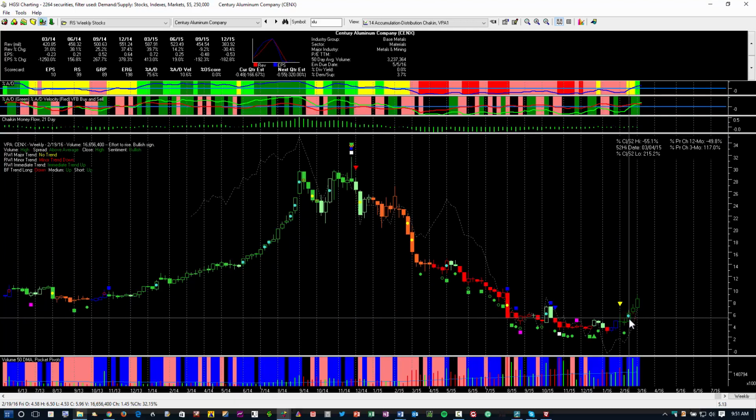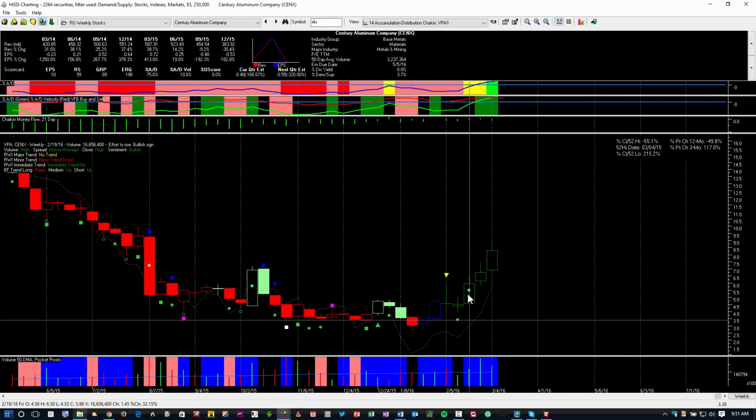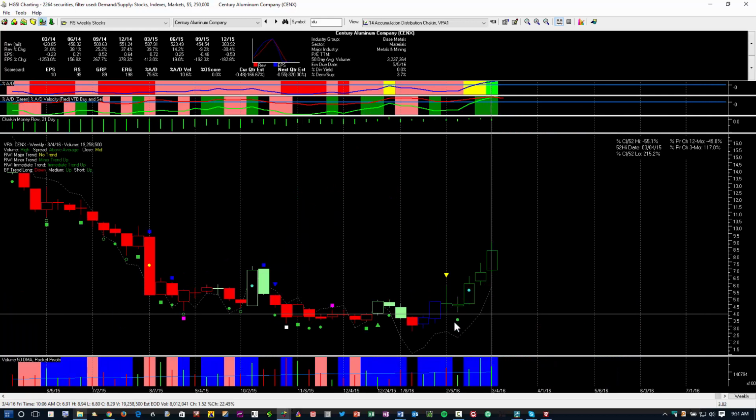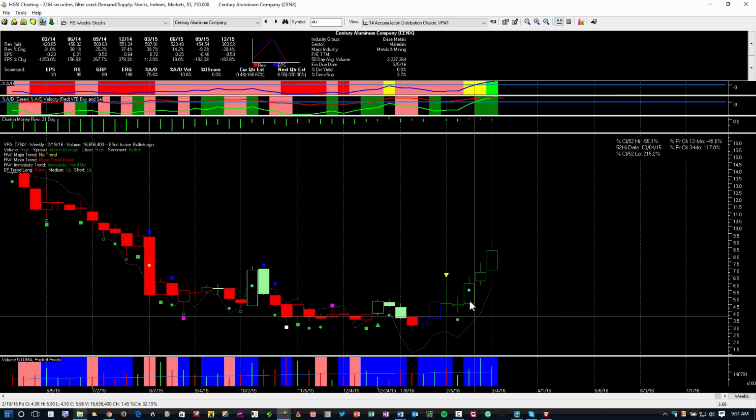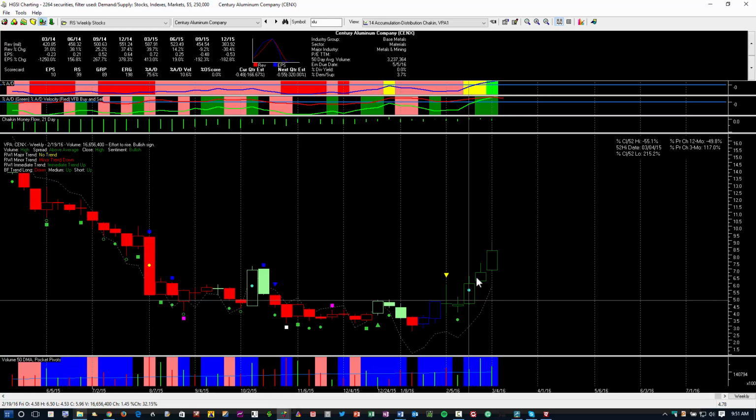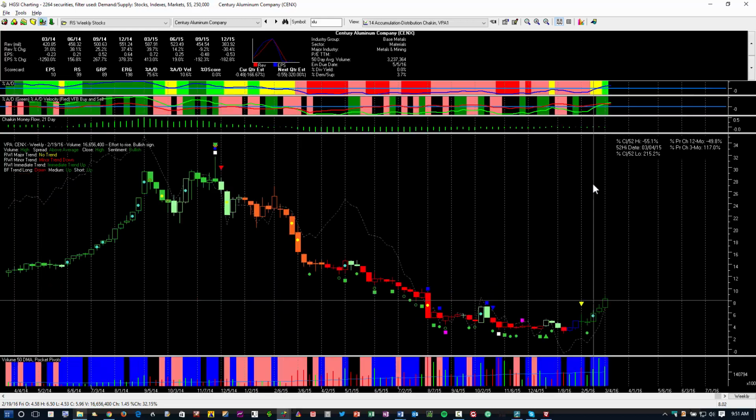On that same weekly candle, right here, you can see that there is an effort to rise. There was a no supply, a sign of strength the prior week, but on this week it's starting to move. And the relative strength has moved up to 92. Now you still may be wondering why a stock that is this beaten down from its high can have a relative strength of 99 based upon the 40-20-20-20 method.